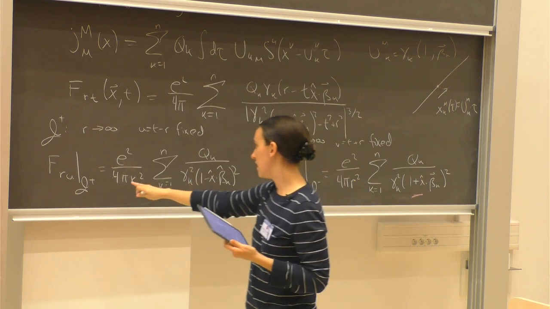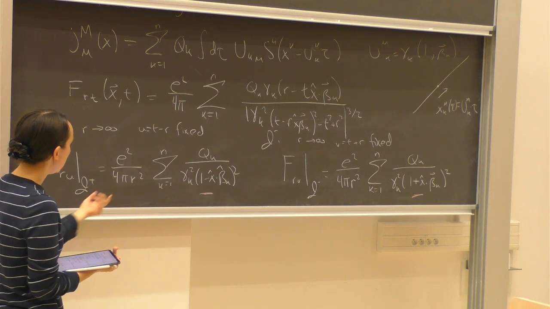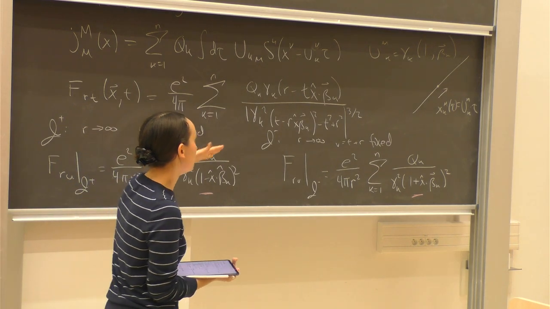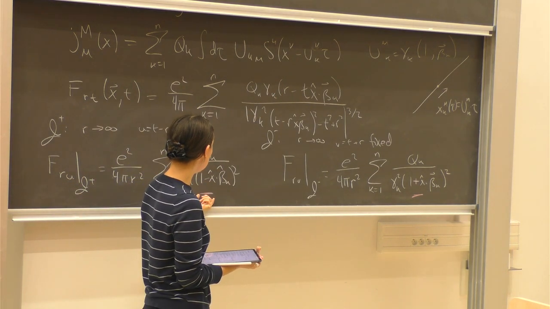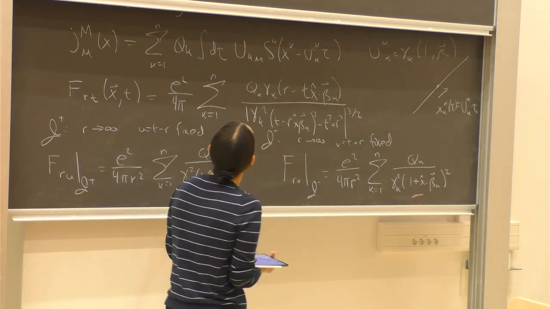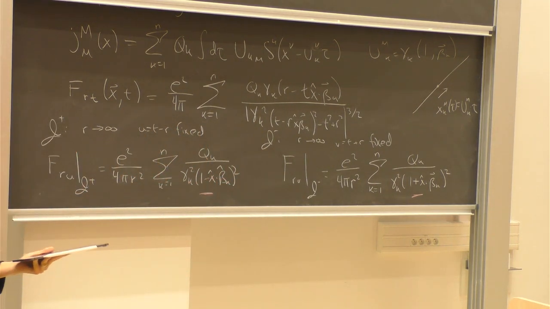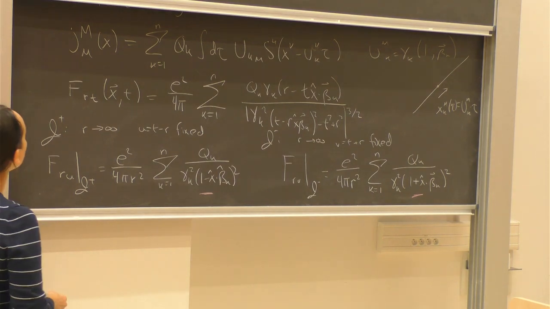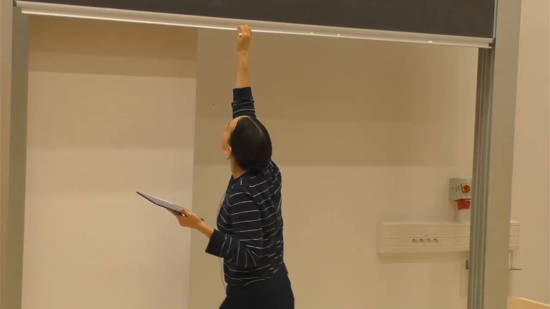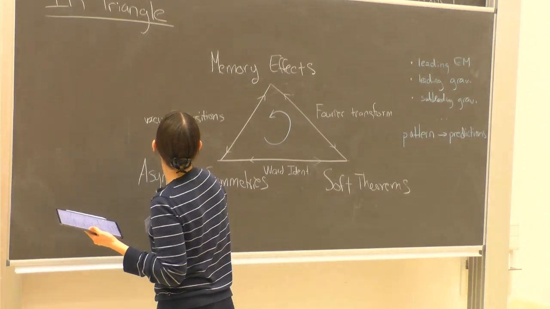And note that if I had just tried to talk about the total electromagnetic charge, I would be taking this quantity and integrating it over this S2. But now it seems like, at least for this particular example of a bunch of constantly moving charges with different velocities, I can essentially antipodally match the quantity at scri plus and scri minus. And so the starting point of the next lecture is going to be trying to prove the soft theorem equals Ward identity picture for these asymptotic symmetries, which are now an angle-dependent promotion of this. So actually, let me leave this right here.